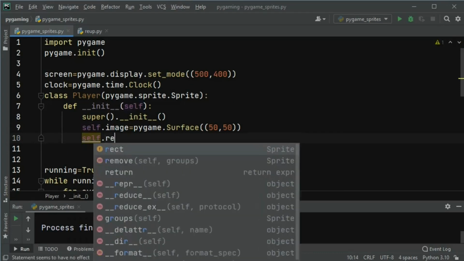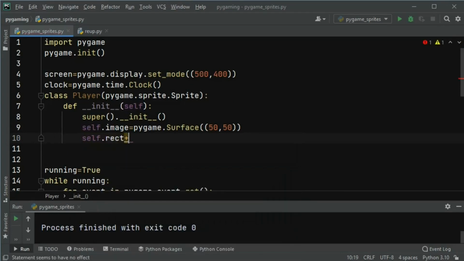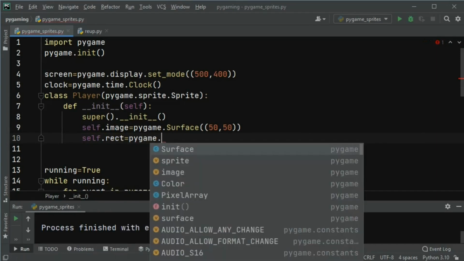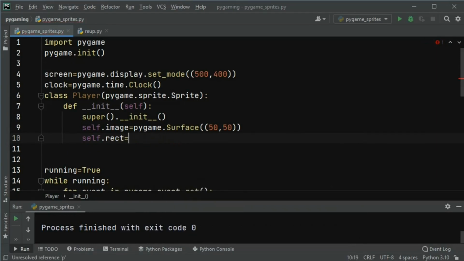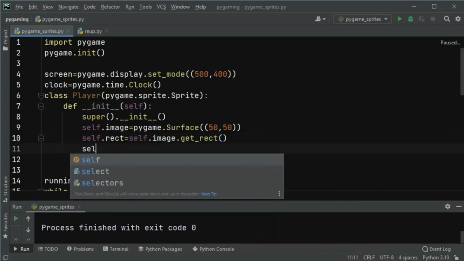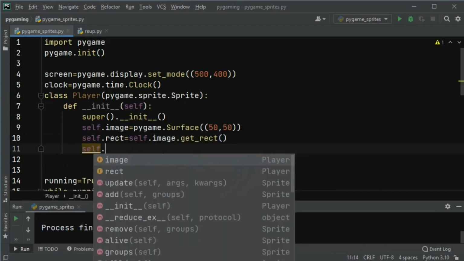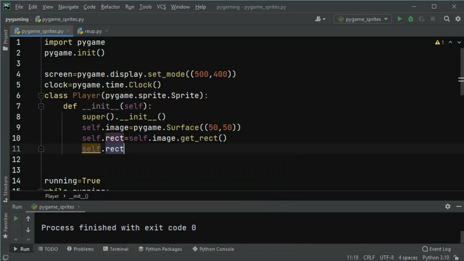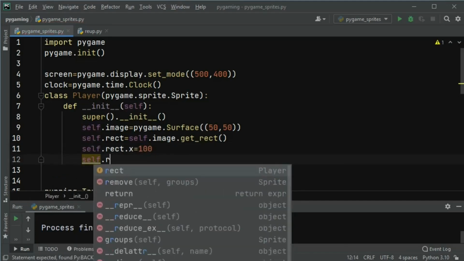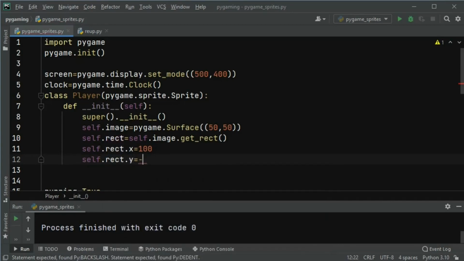And then this rectangle, that's the self.rect, is equal to the rectangle of the image, so self.image.get_rect. After getting the rectangle, we set the x position, so self.rect.x, and I'm going to use 100 for it, and then the y position, self.rect.y, let me check it. I think 250 will be fine for me.